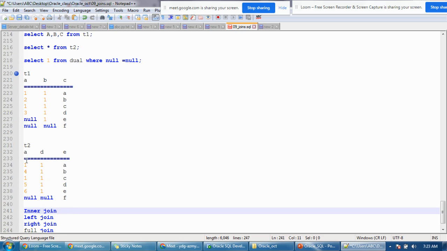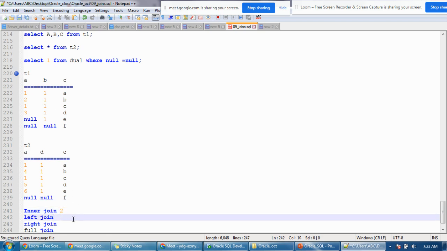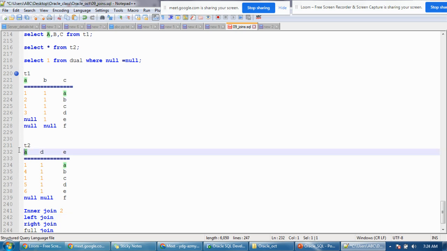Inner join, you will get two records. Everybody says the answer is the same, two records. What will be the left join? The join column would be A only. Remember that one.